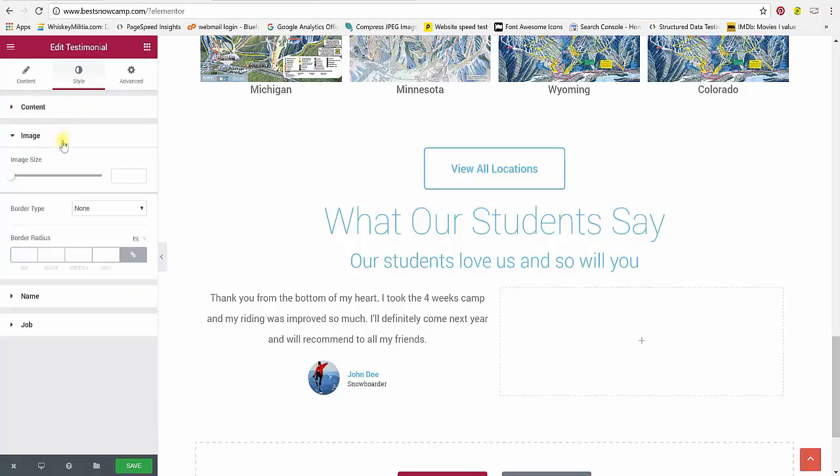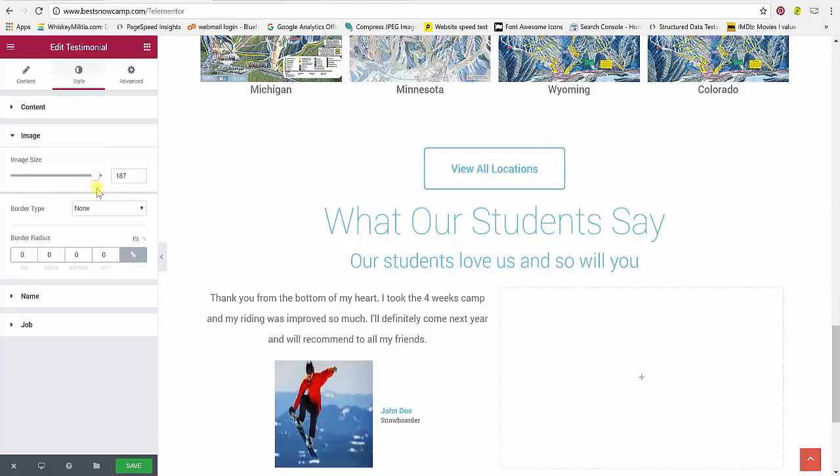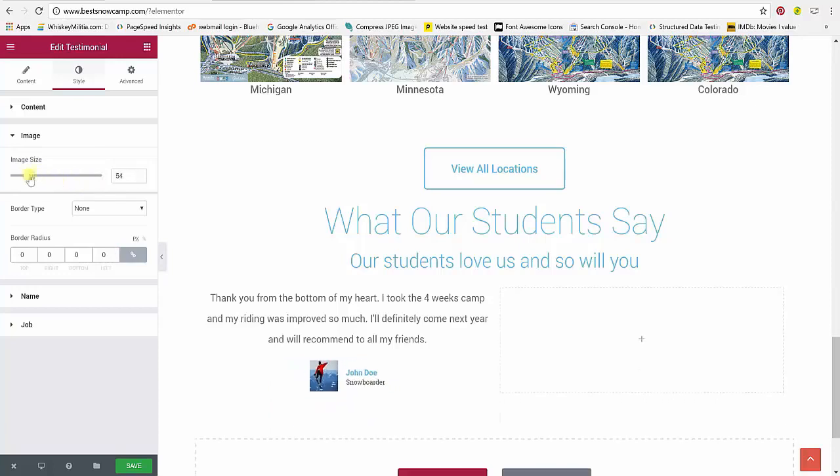Alright, now we can style the image. We can change the border radius to 0 and make it square, and we can play with the image size to make it even bigger. I'm going to keep it on 60 right now, maybe even more. Maybe I can do 75 because I want to keep it bigger. There you go.